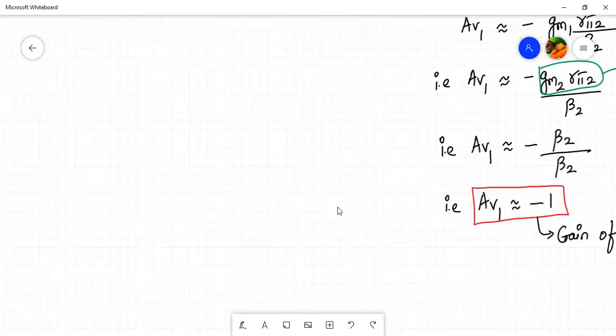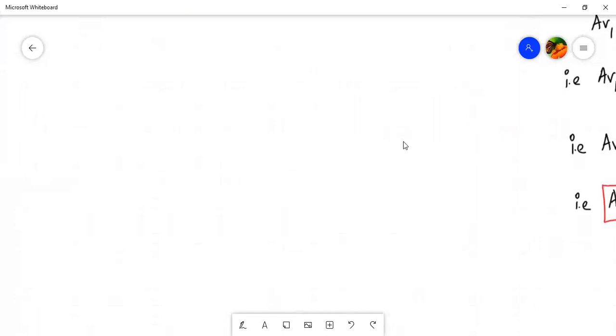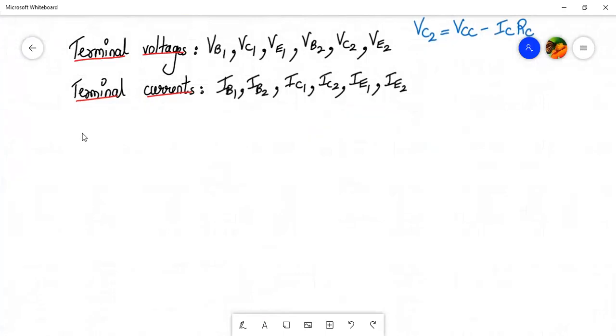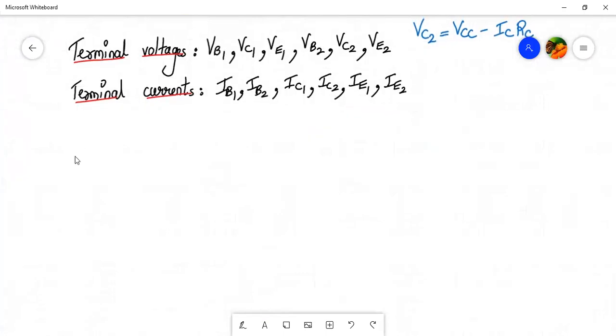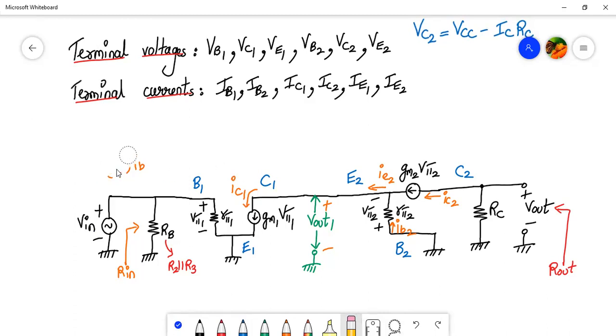Okay. So let me add over here itself, right? Let me see where I can add the data. Yeah, here itself. So now we are finding the current gain, right? So let me rub out the quantities which are not required right now. Okay, so here it is not required. So what are we finding? We are finding the current gain, denoted by AI.